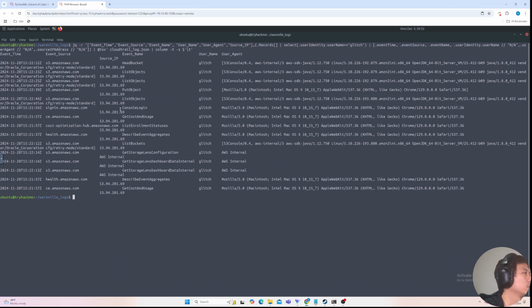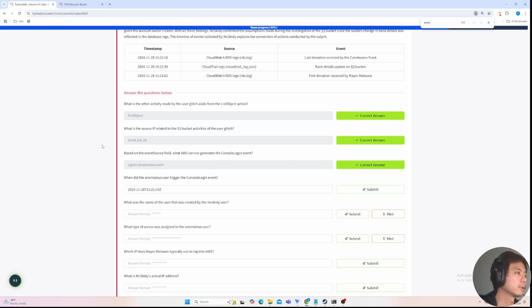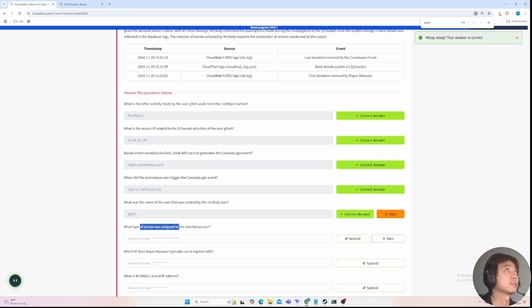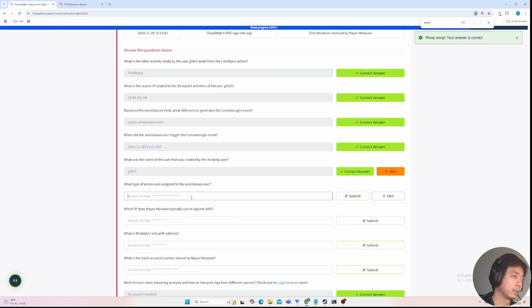Console login. Yes. What was the name of the user that was created by the Masquerade user? Glitch. What type of access was assigned to it? Okay, it was administrator access.